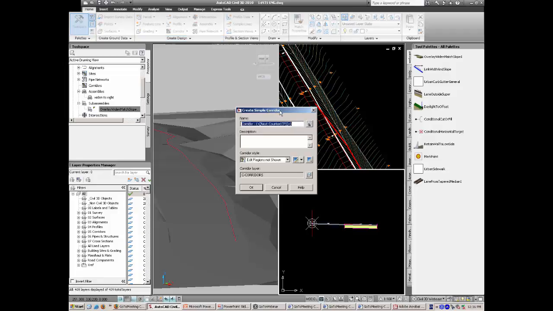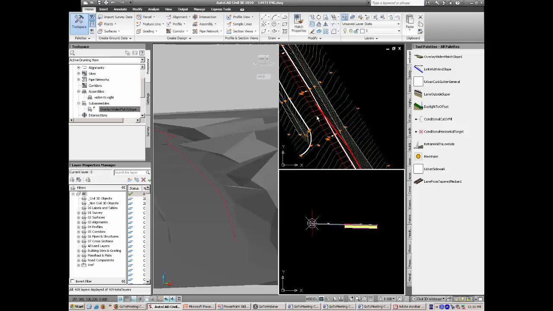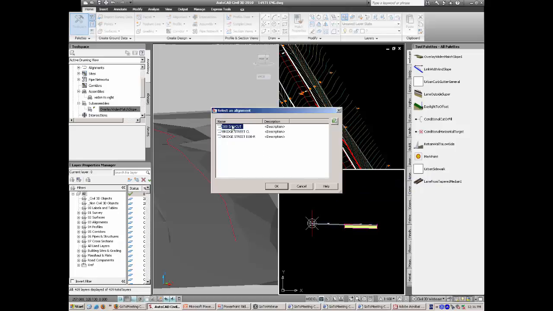So that is going to ask me for a corridor name. I will type widen. Then I press OK. And what I will now get is a request for which horizontal geometry, which vertical geometry, and which cross-section to use. So if it asks me for my horizontal geometry, I will pick my saw cut line. I'll do it by right-clicking and selecting saw cut from the list.